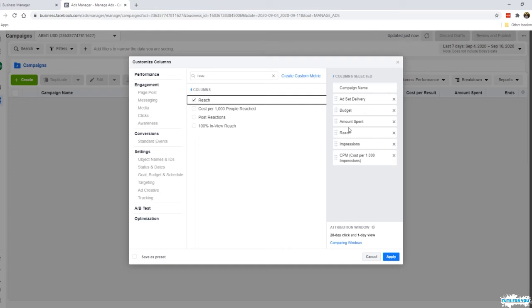So it might actually be 500 people viewing the same advertisement twice. 500 times 2 would mean 1,000 impressions. I'm just using that as an example to illustrate the difference between reach and impression. Personally, I will not include reach here because I think that's not so important. We're just going to leave it with impressions and cost per 1,000 impressions.